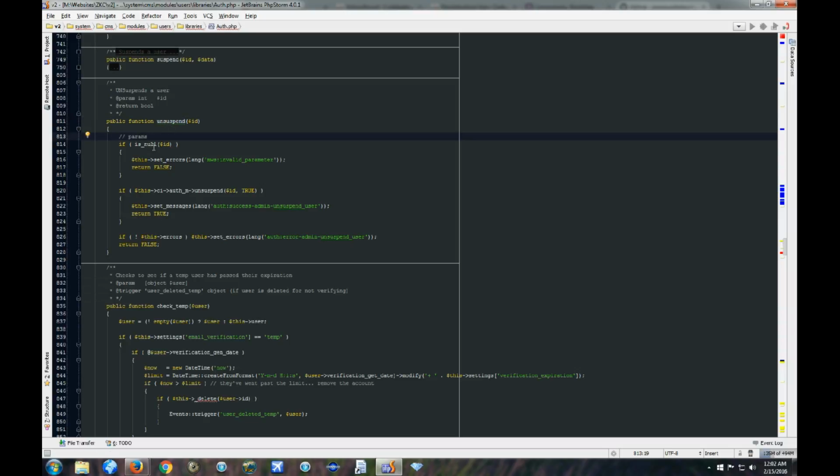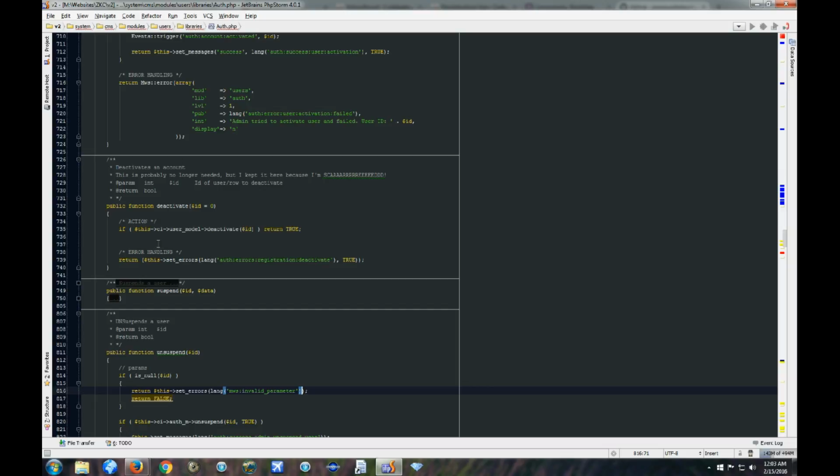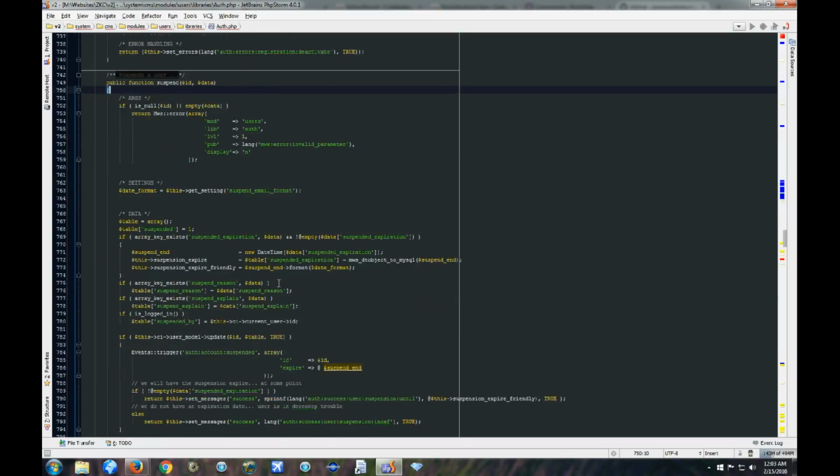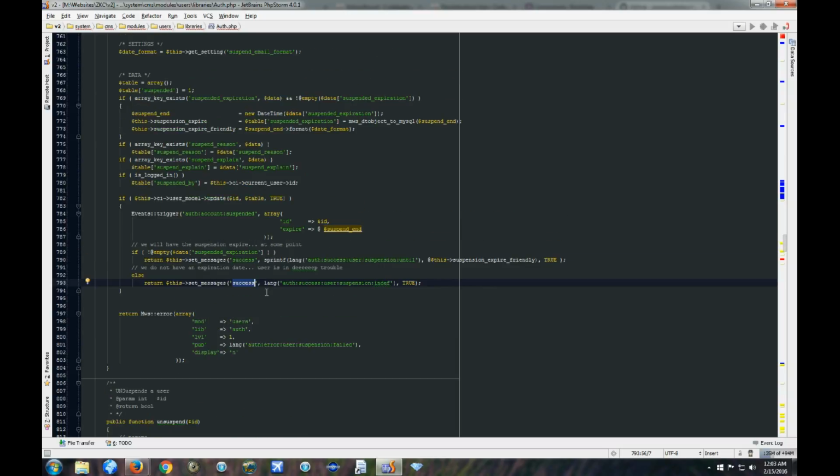Let's see. We can clean this up by adding that parameter I told you. Oh, no, we can't. Yeah, we can. I just realized something.